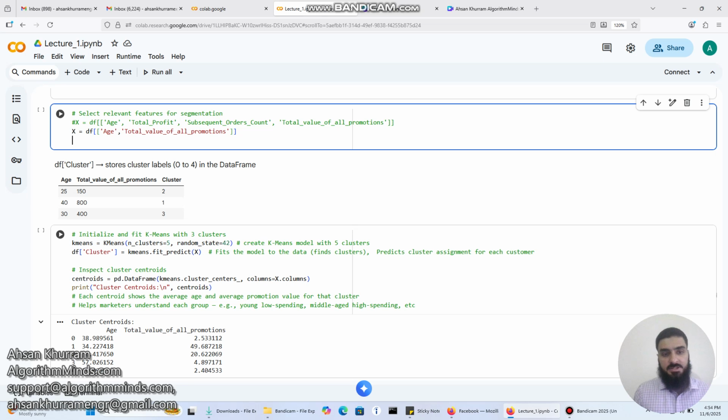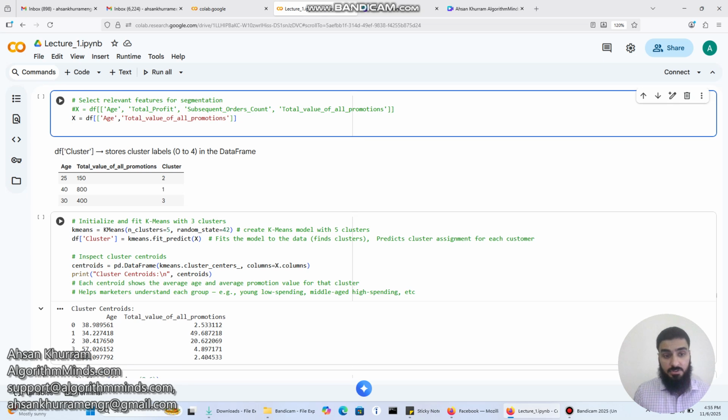Now let's move on and see how we can actually perform k-means clustering. It's quite simple and easy to do. First of all, we create a variable called kmeans, and we call the KMeans function of the scikit-learn library, and we pass two input arguments. The first input argument is the number of clusters, like how many segments you want for this particular data set. In our case, we set it to 5. We say that we want 5 clusters, and we set random_state equal to 42.